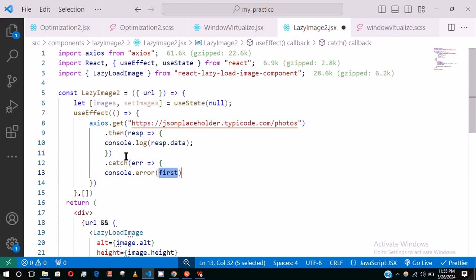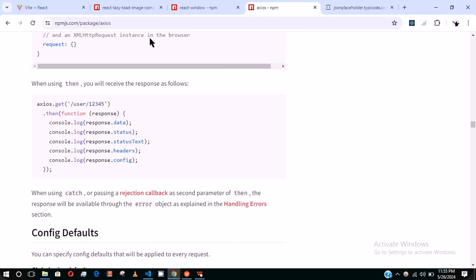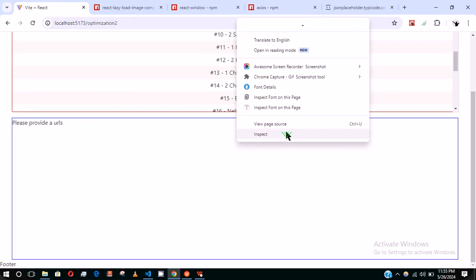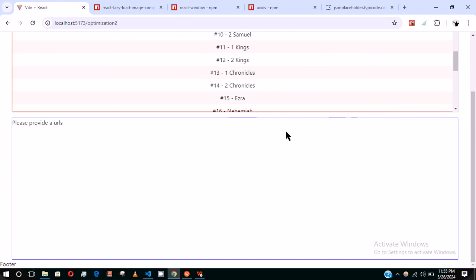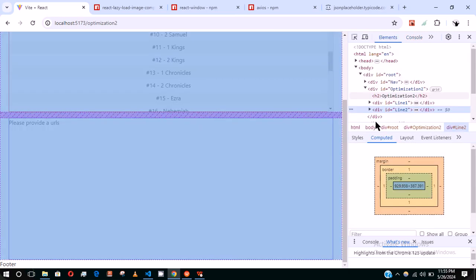then error. So if I do this now, and go to my console, I'm going to see the list of 5,000 images, which is very big. So in the console, you see an array of 5,000 images.